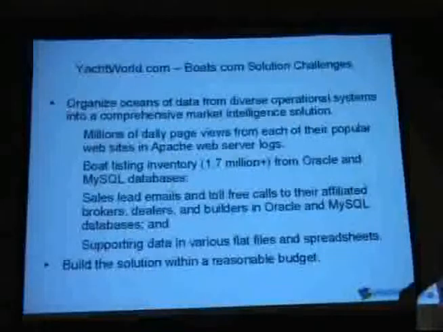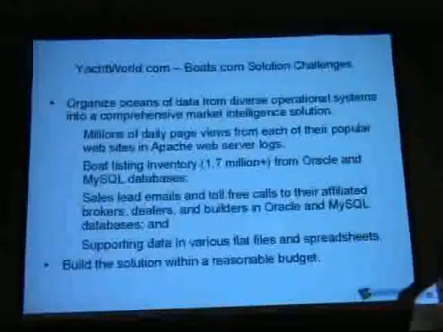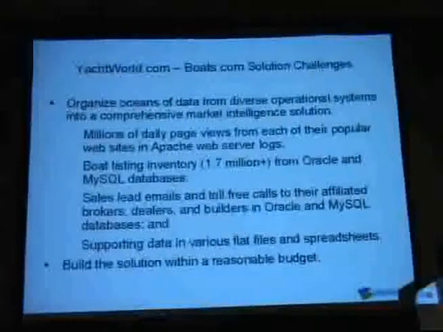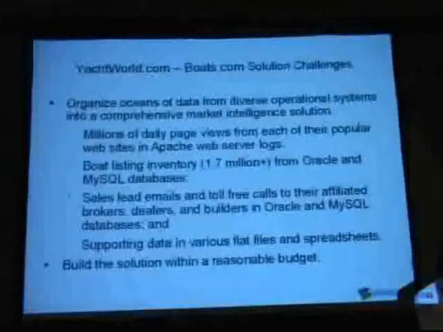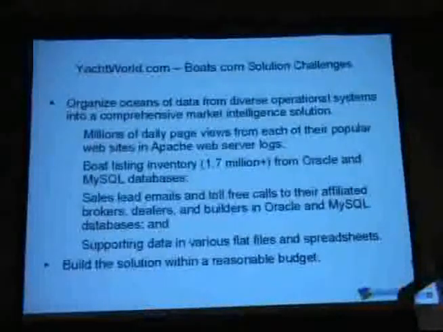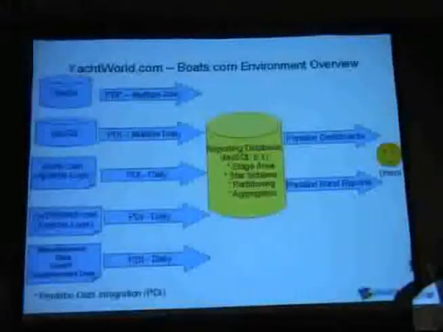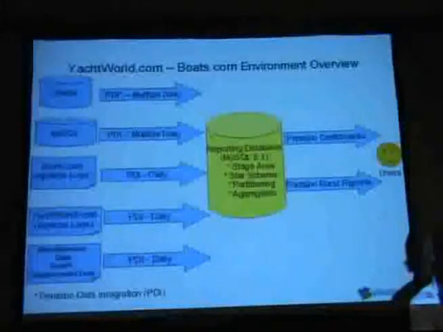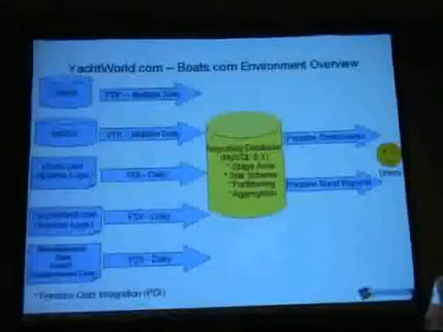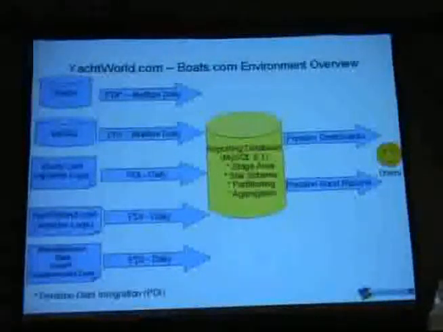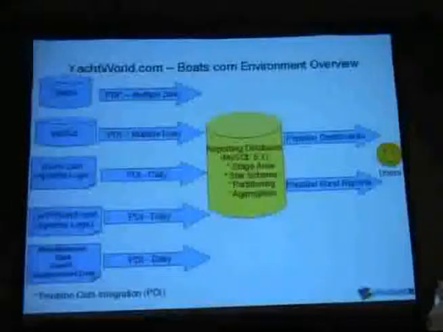Spreadsheets and a binary database for GeoIP data. And so that was the challenge: different types of data, different systems they were in, and the budgetary constraints. So we opted to build a solution on an open source platform using Pentaho and MySQL 5.1. On the left-hand side, you can see the different types of systems we had to extract data from.